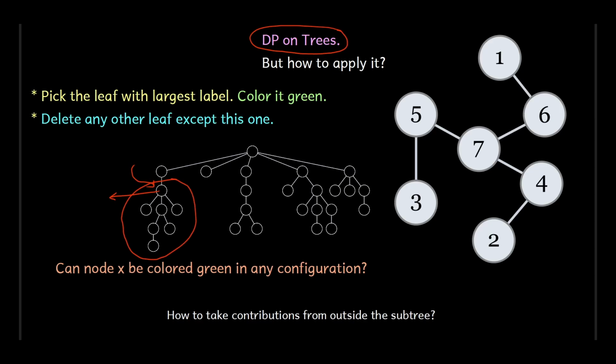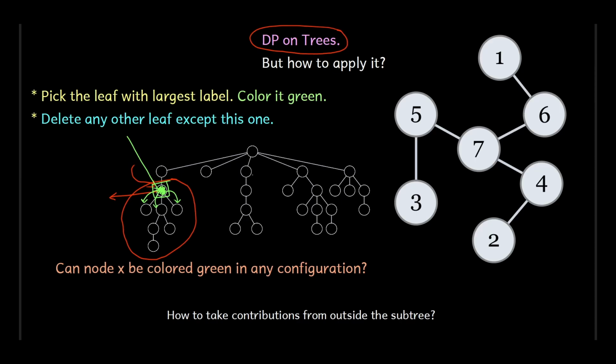And when you have this definition, while computing the DP value of this node, you only take the contribution from its children, and you can completely figure out the DP value of the node that you are currently on just by looking at the DP value of the children. So this is the simplest kind of DP problem that is out there.